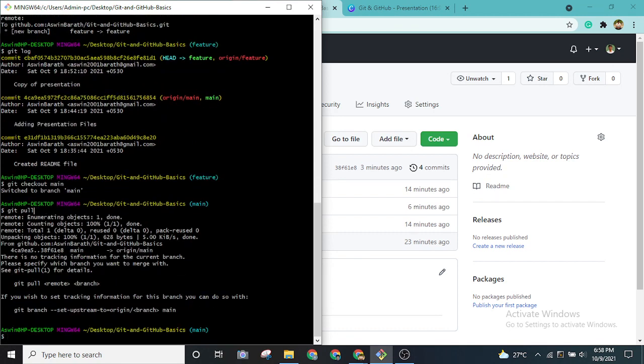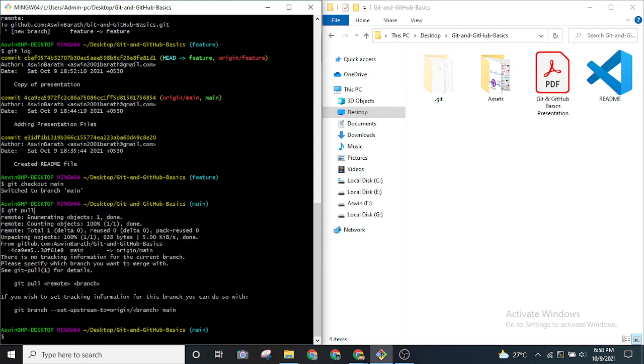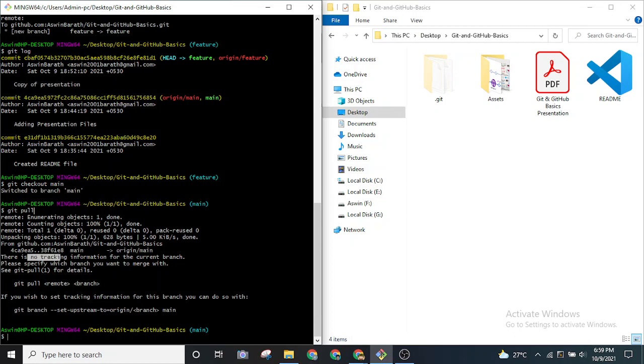as you can see, what happens is the file, that copy of file that was created, will be actually coming back to us. So just a second. Okay, so now when I was using git pull command, what git is now telling is, as you can see, that copy is not present right now, because in this main branch till now we have not introduced the changes and all, we didn't merge it properly. So what it is saying is, we have to specify the branch you want to merge with, right? So in order to specify that, what I can do is I can git pull origin main.